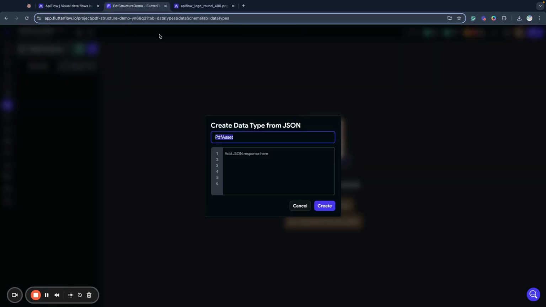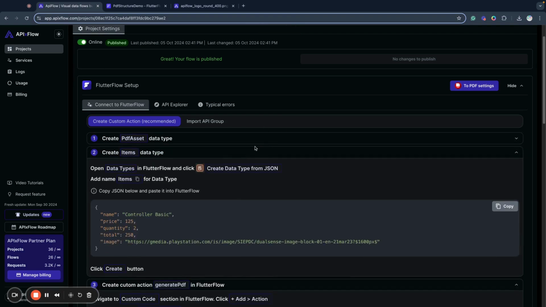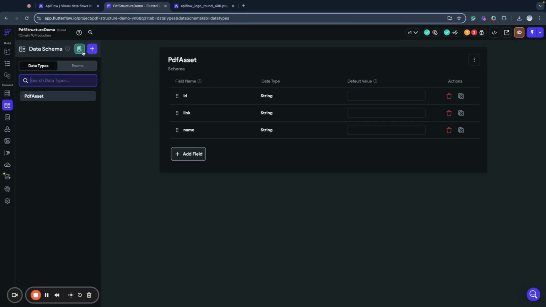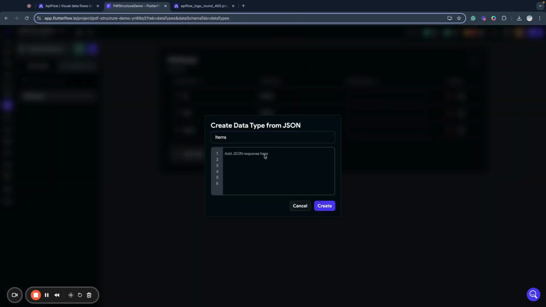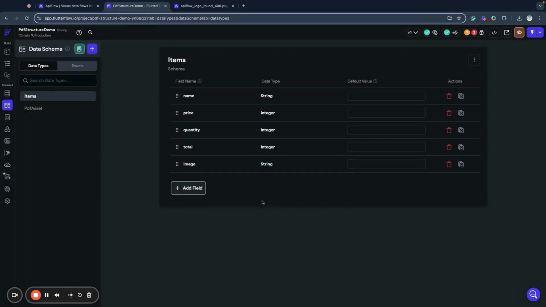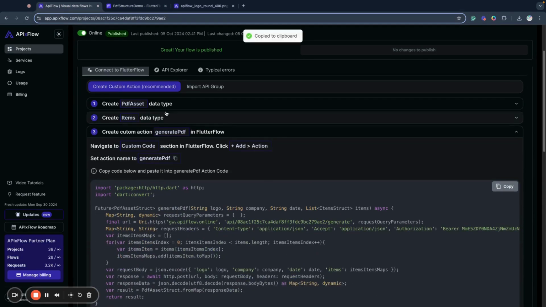Then we will copy this JSON, put it here, it will be parsed, and we create a data type. Next step is to create our item data type. So we will copy the name, it will be named items. We will copy the content of that data type, paste it here, and it automatically will be parsed. Next, we will generate the PDF custom action.